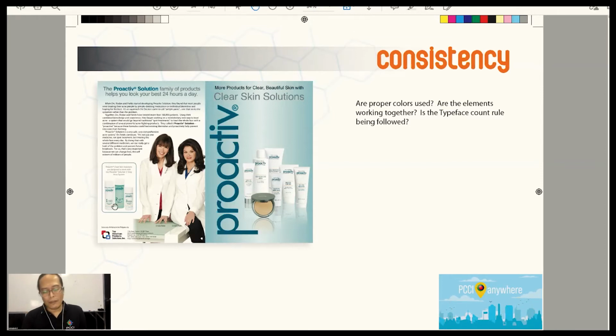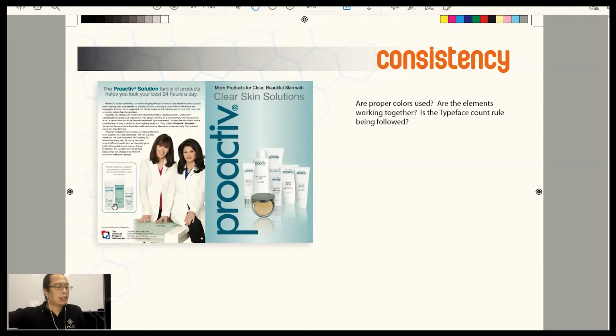Of course, whenever we do a new material, it still depends on the principal design, but we adapt to that as well later on. Here, we use basically the main colors. Are the proper colors used here?